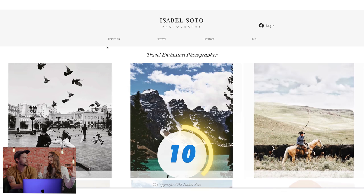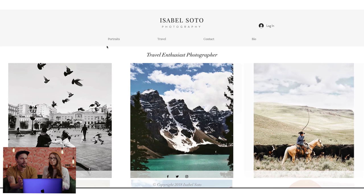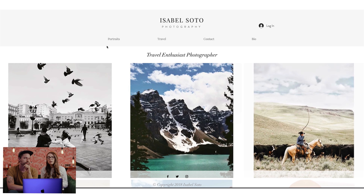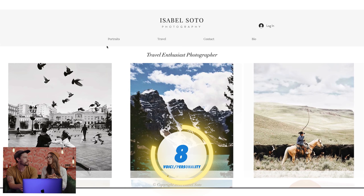So is Isabel's portfolio cohesive, style consistent? 10 out of 10, good job. What can you be hired to shoot — portraits and travel — that's pretty clear, 10 out of 10. Quality of work: I think it's amazing and really strong, I'd give it a 9 — you can always get better. Repetitive images: just a little bit, it's just a matter of rearranging and putting some of those strong images up front, so I'll give that a 7. Voice and personality: it's definitely clear with your portraiture, so overall I'd say an 8. Nice job, Isabel.